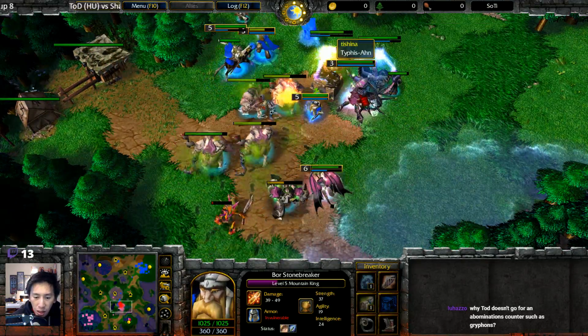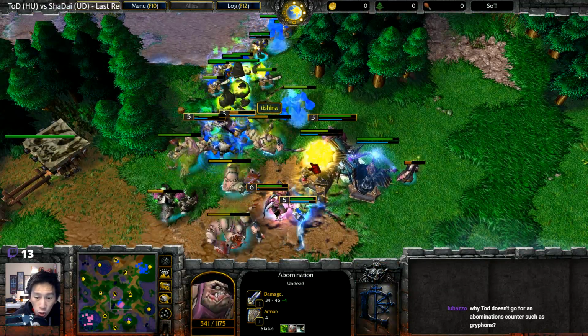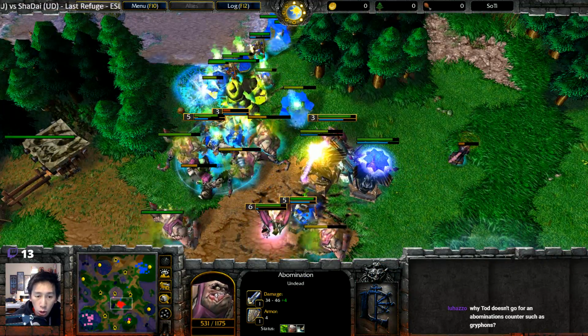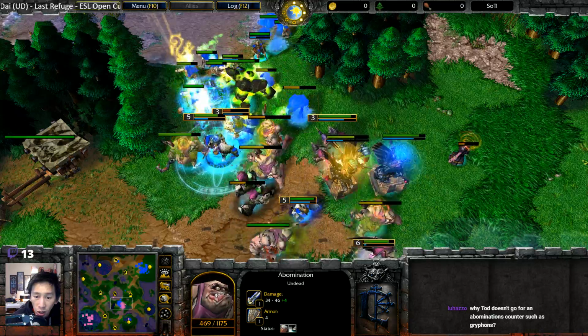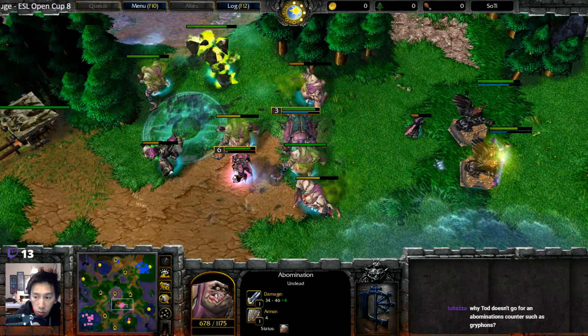Now, the large amount of abominations. Well, I think what ToD's thinking here is that the Mountain King followed by Rifleman should be enough. Focus fire should work out very well here. You're going to take a look. A lot of damage being absorbed there again, and there they go. They are going to be retreating.